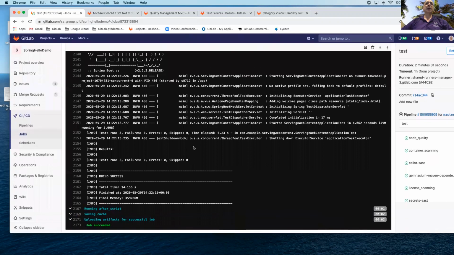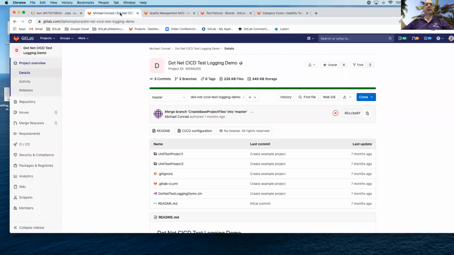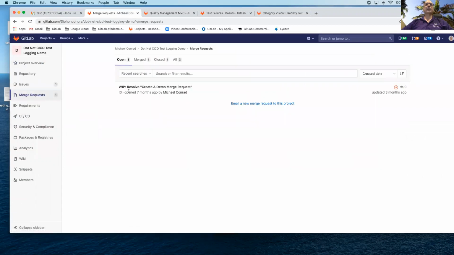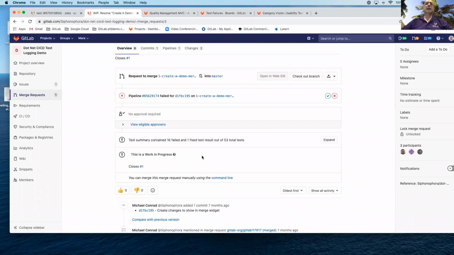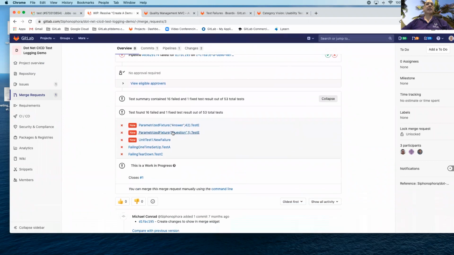Now, it's not really built right into GitLab today, but you can certainly take this information that's coming back here and feed it into a merge request. It's going to look something like this. I have another project; the other one didn't actually do that. But if we go into this merge request, this is the same concept, where if I open this up and expand, you'll see that we have this data from the test being fed back into my merge request. There are instructions on how to do it. It really depends on the type of code that we're working with. So I did want to at least point that out.